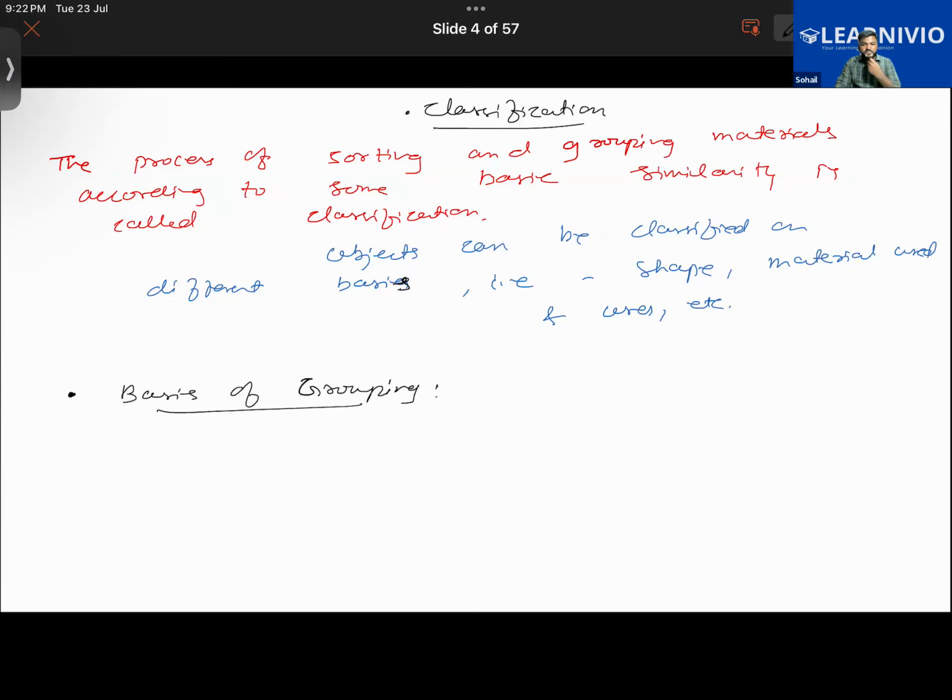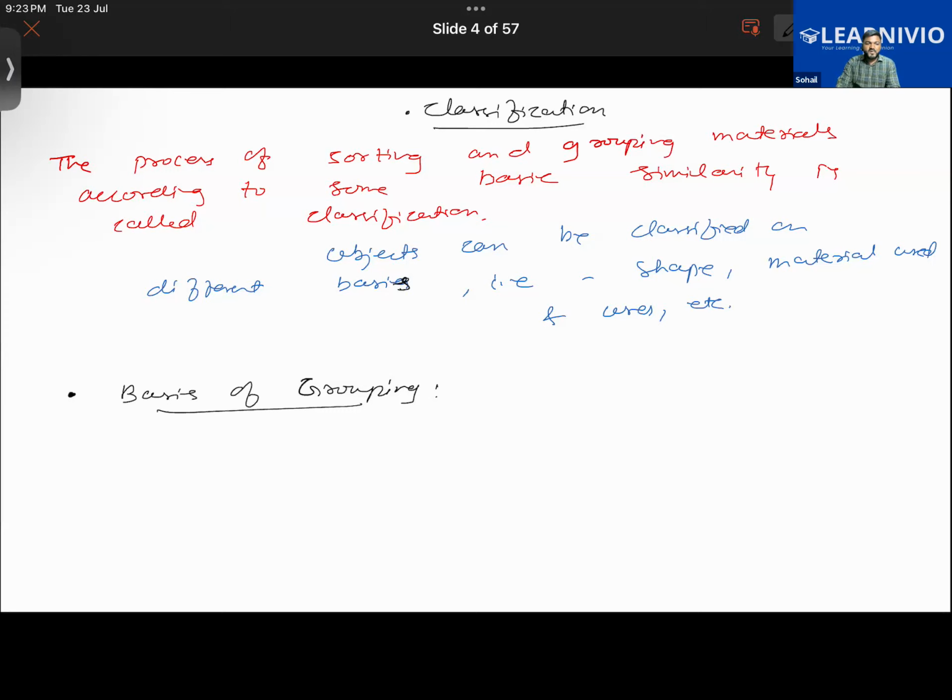So whether a material shows some similarities or differences in their property, whether they have the same appearance, that is, all of them are lustrous with a shiny appearance, or whether all the objects are hard in nature, hard to touch, not easily breakable, or whether the given objects are soluble in water or not, whether the given objects are transparent or not, or whether the given object would be attracted towards a magnet or not. These are the general basis of grouping the objects into one group, into one category. You all getting what I'm trying to say? Yes, sir. For example, all the metals, particularly gold, copper, aluminium, iron, would be put into lustrous objects, the objects that have a shiny appearance.